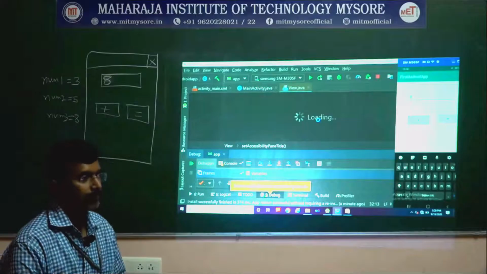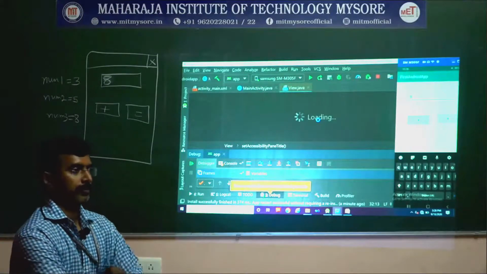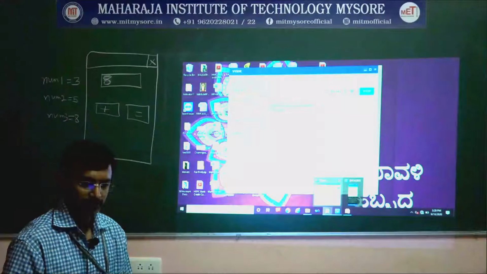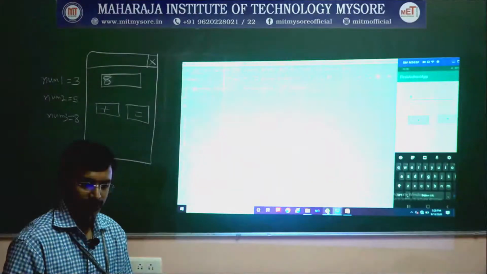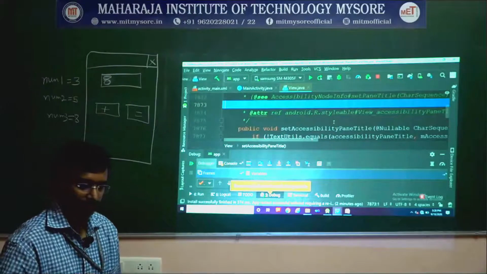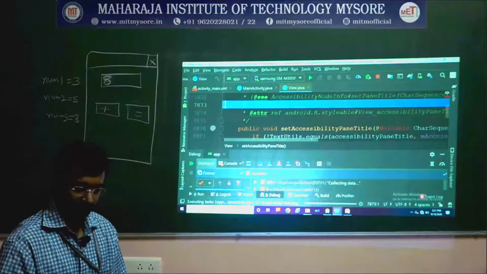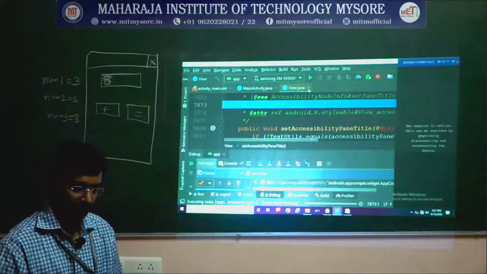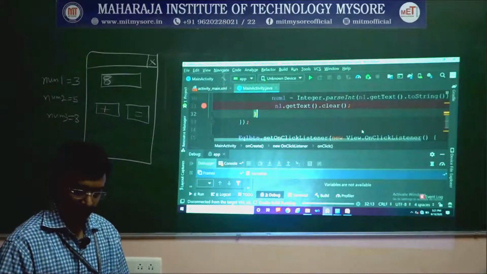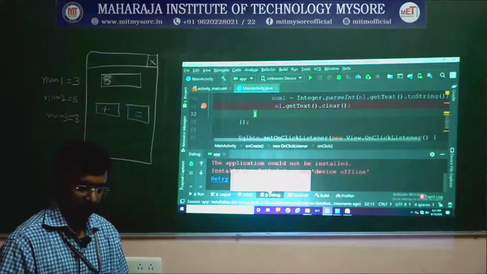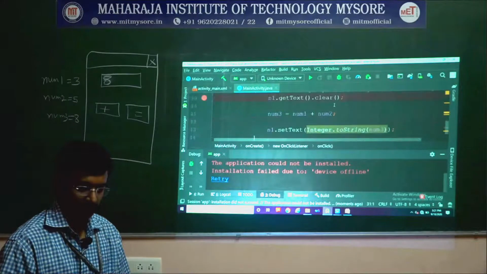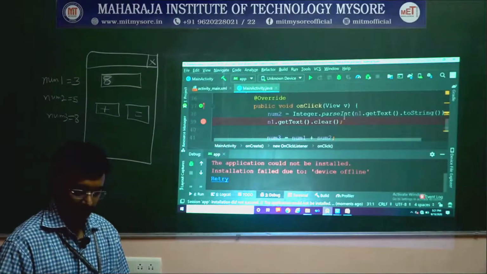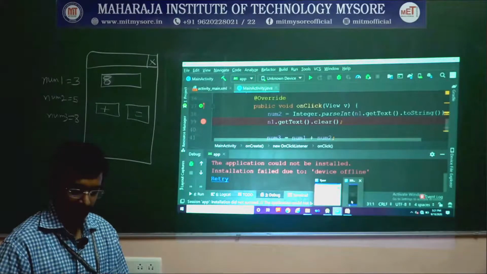Wait a minute till it gets loaded. Okay, now 3, now let's check the other variable, 5, which I am giving as the input.